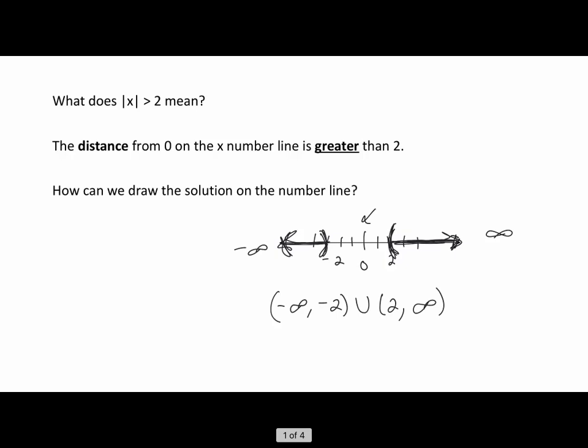And we connect that together because the solution is all of this and all of this. Just don't repeat anything. Sound familiar? That means we have a union here. So anytime you have a greater than or equal to, we're looking at the union of a distance greater. So everything greater than 2 or everything less than negative 2.